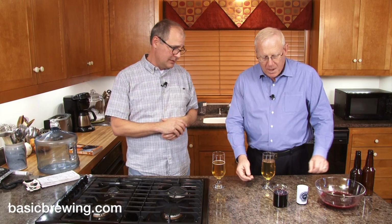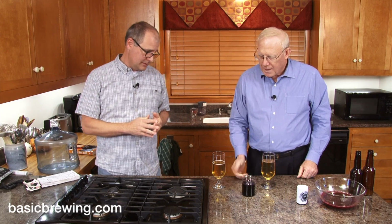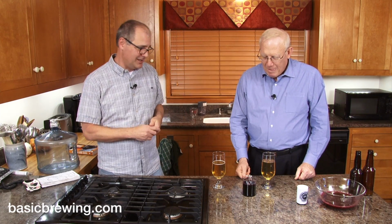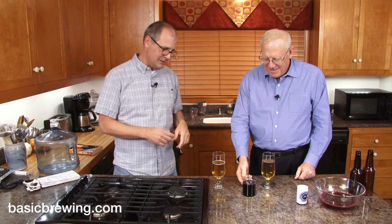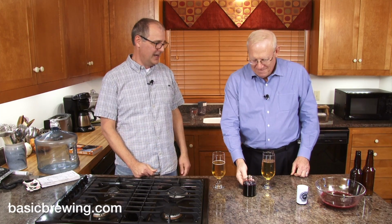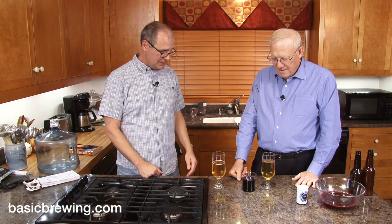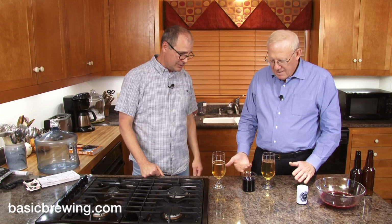This is the batch we just made, and this is the batch I made last night, so it would be nice and cool. Now, we're both left-handed, and that's a right-handed thing. It's got the spigot on the left-hand side. I think I can handle it. The beauty of this is that you get to dose your own, you're dosing at serving time. So you get to modify the amount. I'm interested to see how that's going to look after you put the syrup in.